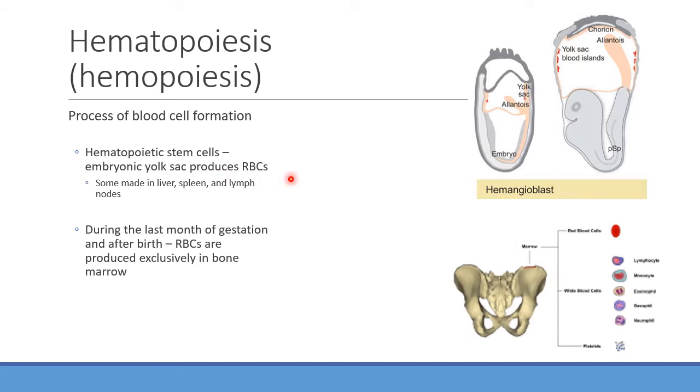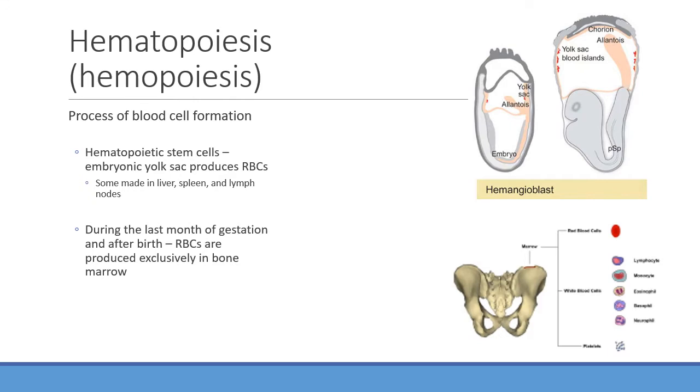So again, you're going to see that basically, from fetal development on, red blood cell development is going to change over time. And so, for instance, when you're dealing with, say, the embryonic yolk sac, you'll be able to find these hematopoietic stem cells that actually produce red blood cells. You'll find early on in life, even places like the liver, the spleen, lymph nodes can generate some red blood cells. But we'll find that later on, especially closer towards birth, red blood cells typically will be primarily made where? In the bone, absolutely. So the bone is going to be the main place where you're going to see red blood cell production.